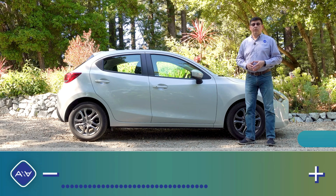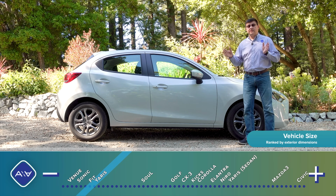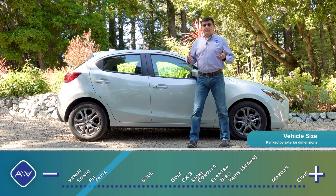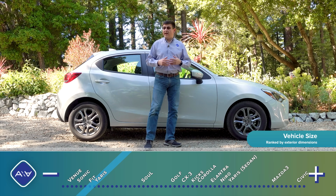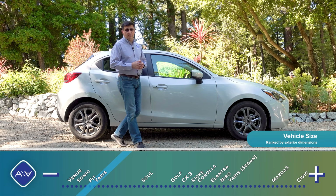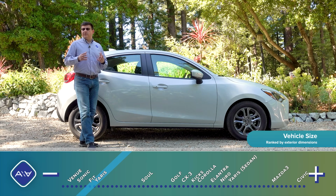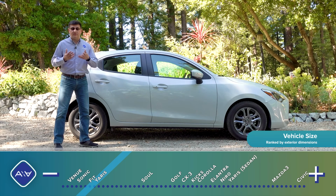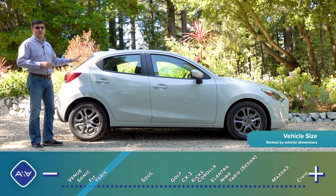At 161.6 inches long, this is almost exactly the same length as the Honda Fit, and it is notably shorter than the Yaris sedan. The subcompact segment, or entry-level segment, however you want to look at it, has definitely been changing over the last few years because we have fewer direct competitors. For instance, the Versa is no longer available in hatchback format. We just get a sedan for 2020, but we have a ton of new competitors, like the Hyundai Venue that is trying to be perhaps a subcompact crossover, even though it's two-wheel drive just like this Yaris, and it's right about the same size. It is a little bit shorter overall.